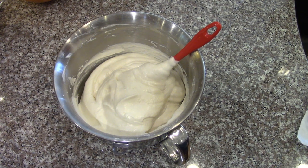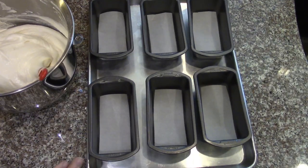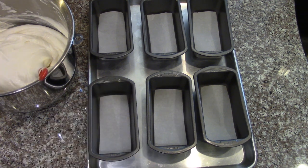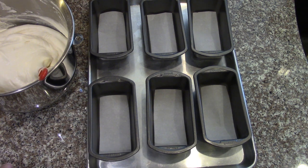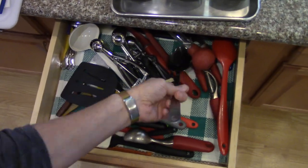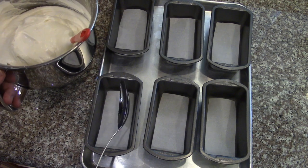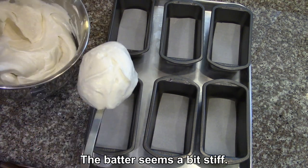These are going to go into mini loaf pans. I have six of them ready. I've put parchment in the bottom so we'll be able to get them out easier, but I didn't put any on the sides and they're not greased, because it needs to be able to climb up the sides. I don't even know if six is enough — you only fill it about halfway full with angel food cake. I've got a big spoon and I'm going to try to kind of dollop them in there. It's just light fluffy stuff.